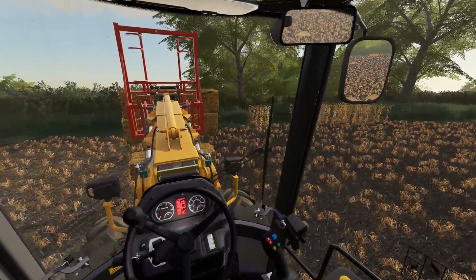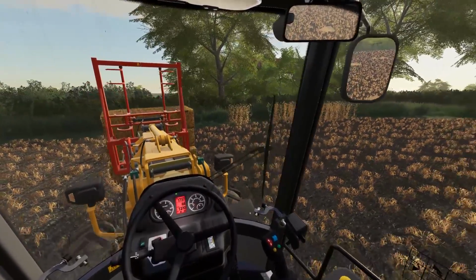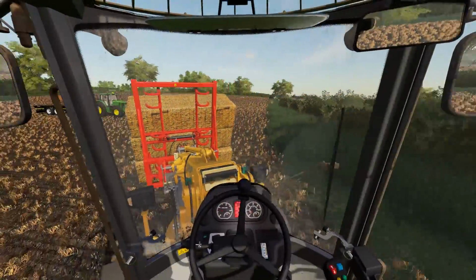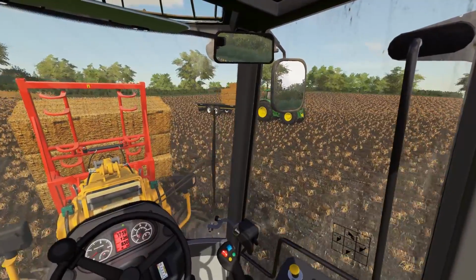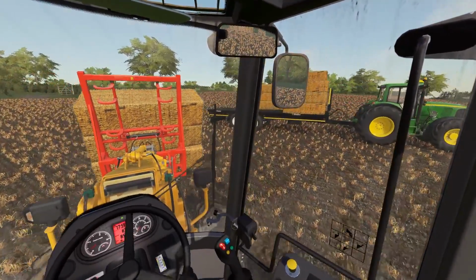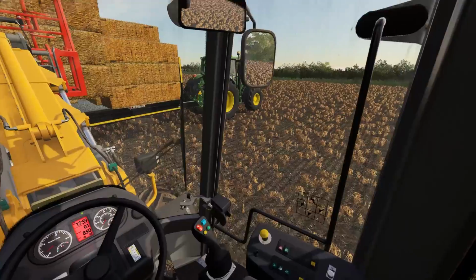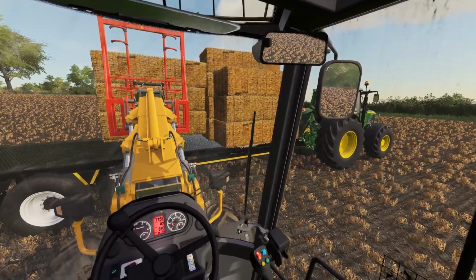I'm not quite sure how that's going to work, to be honest, but I'm sure we'll figure that out. All I know is that I don't have a loader big enough. What have I got, really? Two actual wheeled loaders and two front loaders. None of them is big enough, so we're not going to touch it. We're going to leave it be, and we'll see how we get on. It's going to be interesting to see what they do. I'm hoping that we get this all sorted out today. It'll be pretty nice, I must admit.